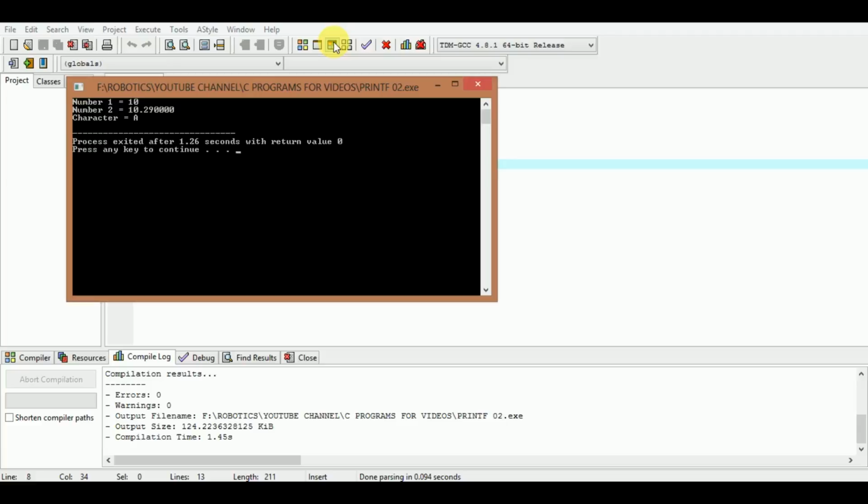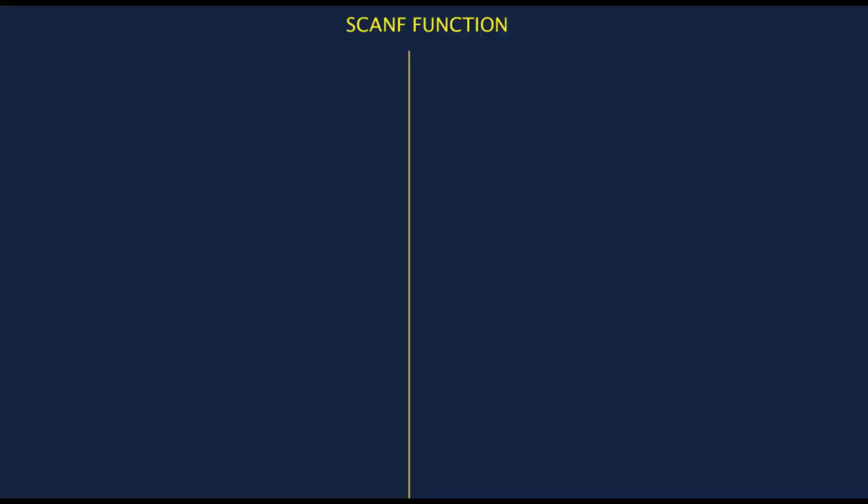Now let's take another example to understand the scanf function in C. Now the scanf function is used to take input from the user. Now let's see the program. First we include our header files, the standard input-output library and the console input-output library. Then our main function starts, then curly braces open.